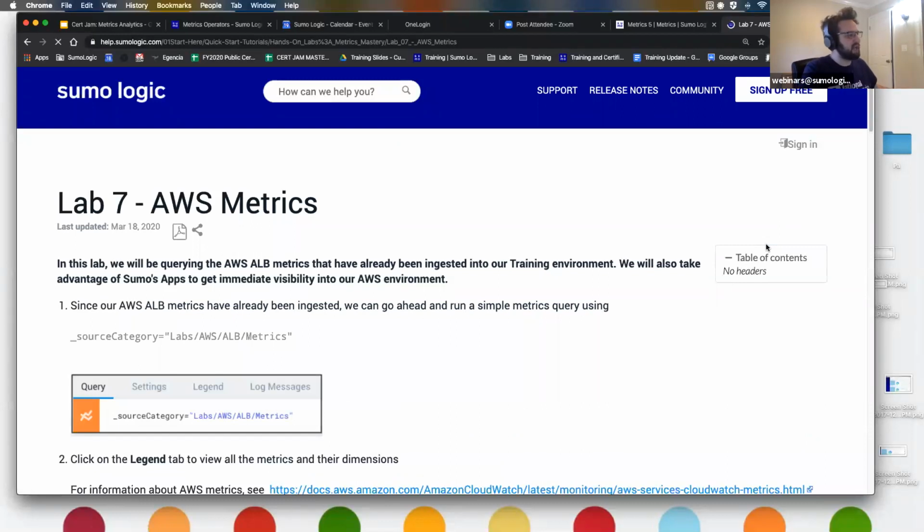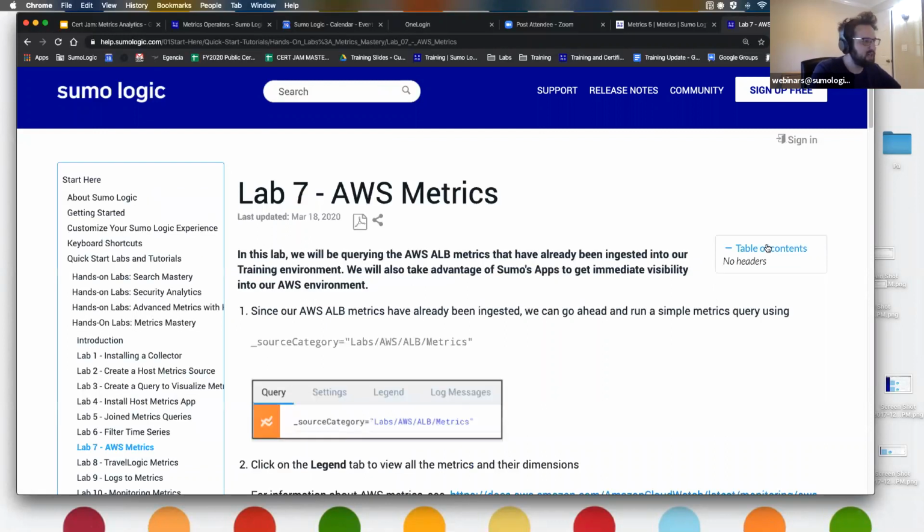What we're going to do is look at an example. In this example, we're assuming the metrics have already been collected. I have set up the hosted collector to bring those metrics in, similar to the screens I showed a few moments ago. Now I want to go through how you query those and what to do with these AWS metrics. In this case, we're using ALB data, just another set of data.